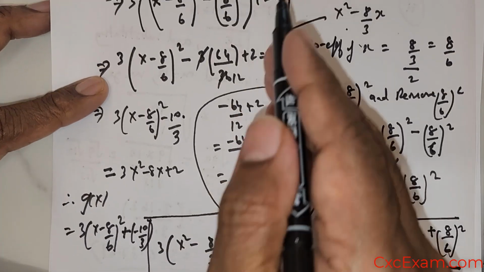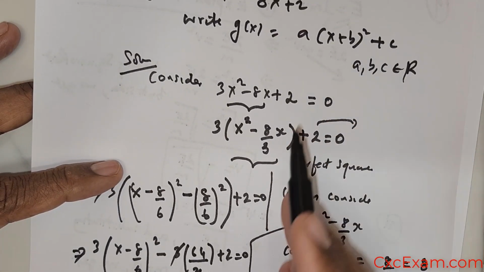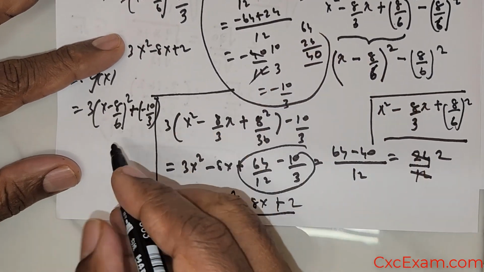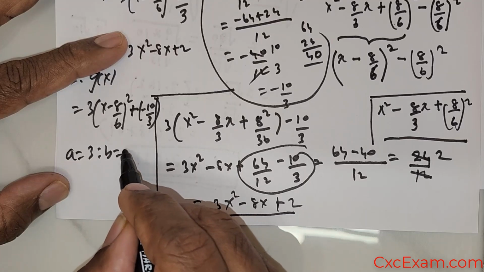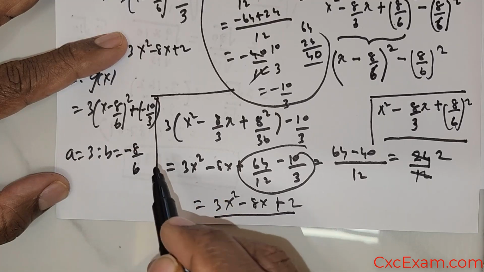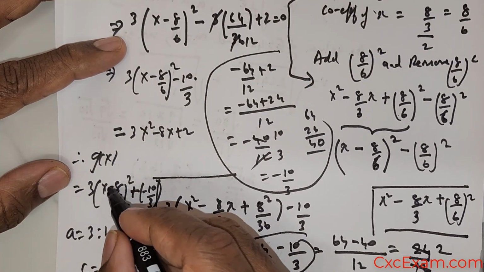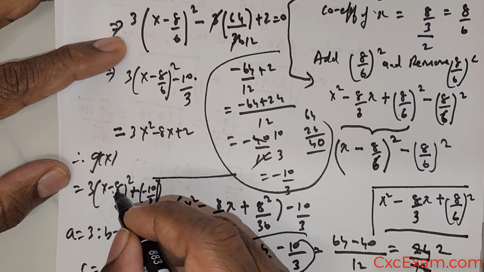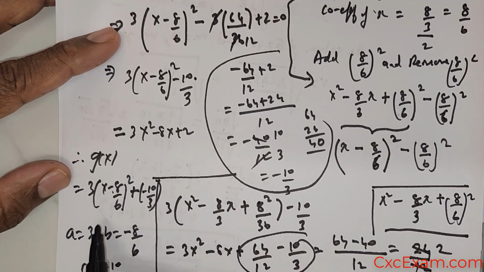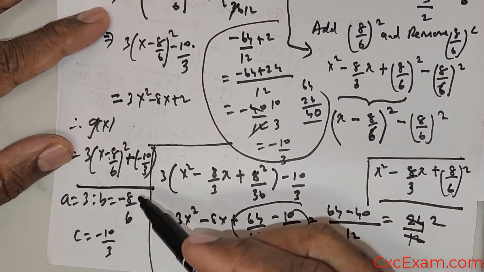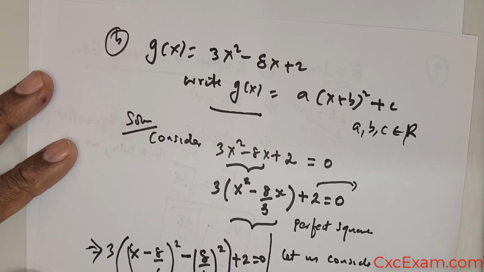Why do I write it as positive? Because I need to represent it as positive c. So what are the values of a, b, c? You can also represent that information. So a is equal to 3 and b is equal to negative of 8 over 6 and c is equal to negative 10 over 3. Of course you can place a positive sign and include or embed this negative 8 over 3 within parentheses, but that is alright. So this is sufficient enough, and we have achieved this particular solution which is required for this particular question. So we move on.